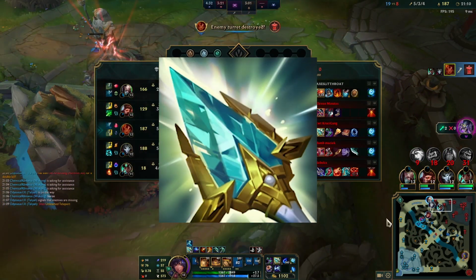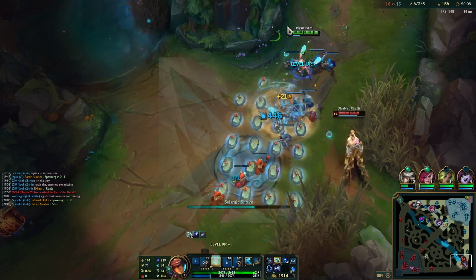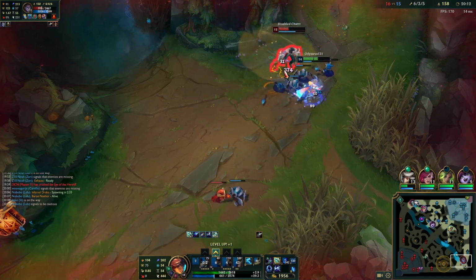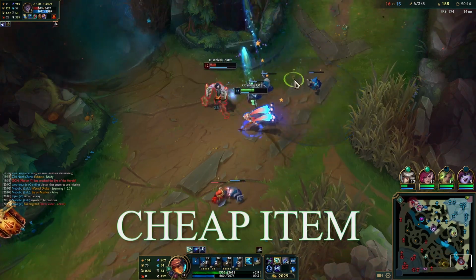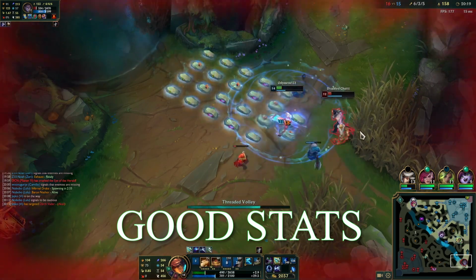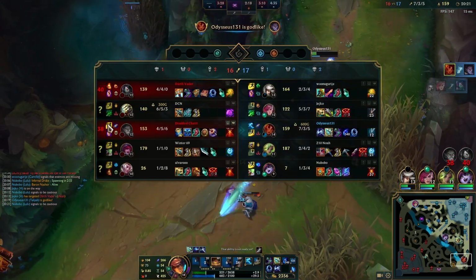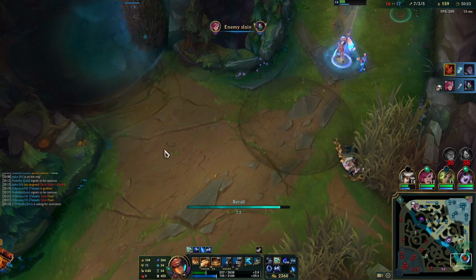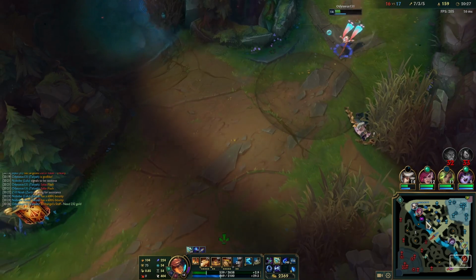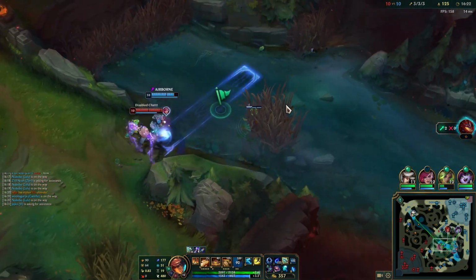This item is just broken. I'ma say it, this item is broken. Everybody knows it, Riot knows it. I don't know when they're nerfing it, if they're even gonna nerf it. This item is really cheap and it gives you insane stats for it. It gives you 100 AP, 600 mana, 600 HP on a mage. 600 HP on a mage, let that sink in. You're not a tank, you're not a bruiser, you're a mage. It just makes you tanky for no reason.